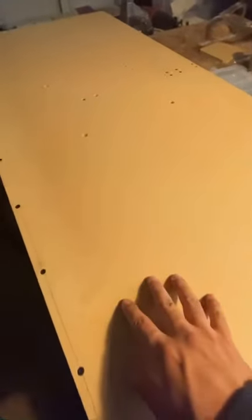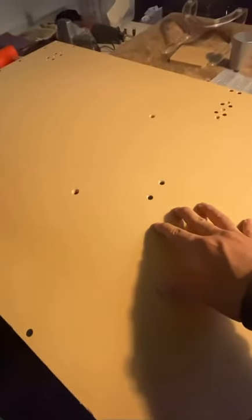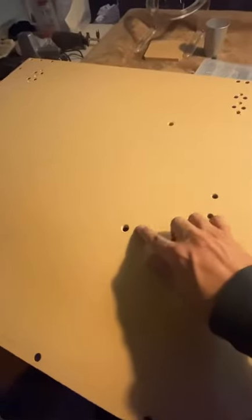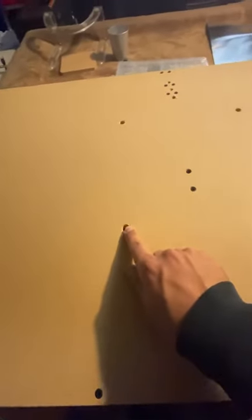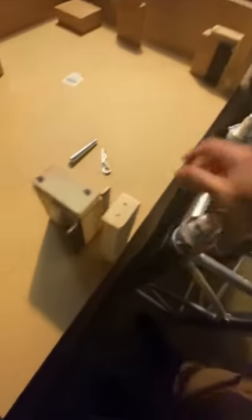Here's the bottom of the case. Everything's drilled through with the pilot and made bigger to the actual size that I need it. And then, of course, the edge was broken or countersunk, if you may, to make sure everything's nice and equal. Now I've got to adapt the short truss to that. So, gotta start that process.